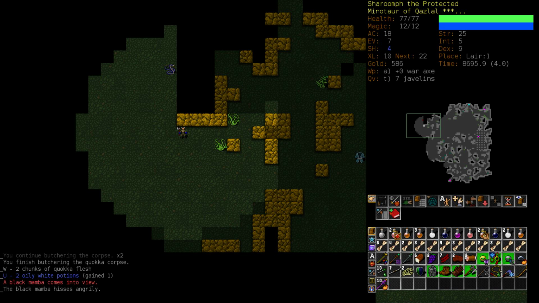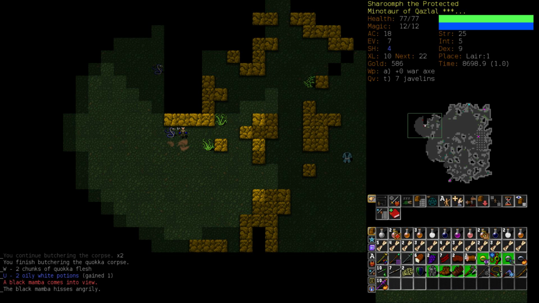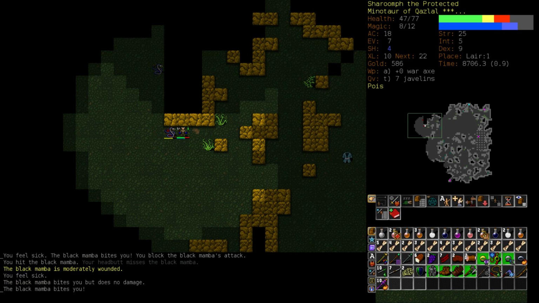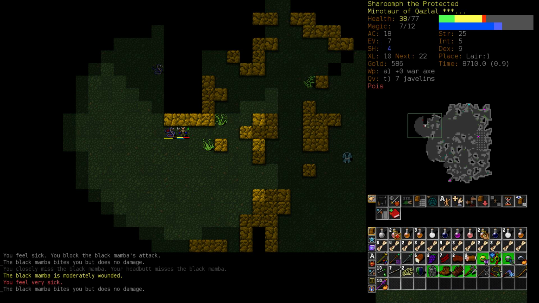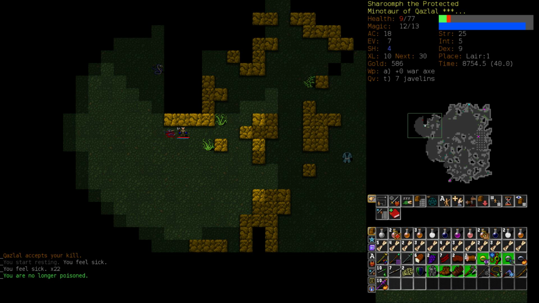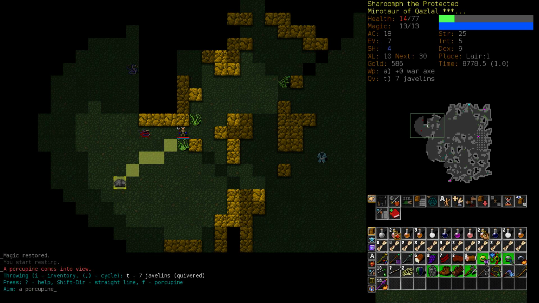Jeez, another Black Mamba. We still have 2 more potions of curing, so we can survive a fight with this deadly beast. Maybe. If we actually hit it. Okay, good. One of our clouds got it. And we're actually not lethally poisoned, so we can just rest. Maybe.